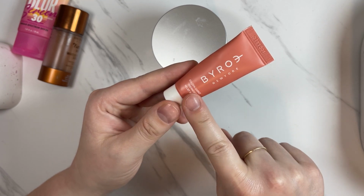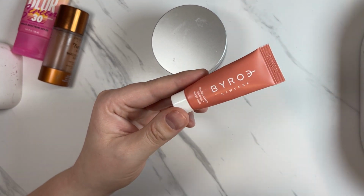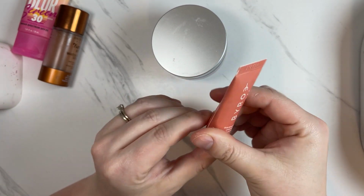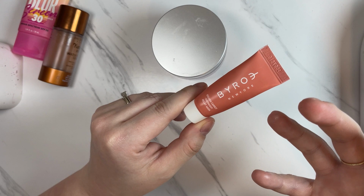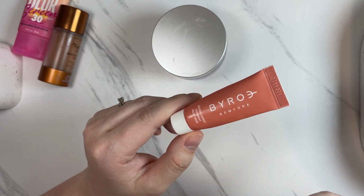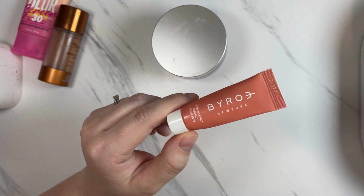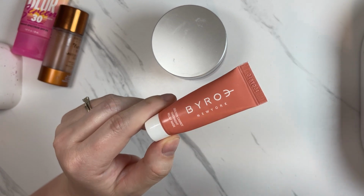This one was really nice, but the thing is that this is a deluxe trial size and the full size version of this is like $142. I'm not willing to pay that. But it was really nice. And if I ever do receive this in PR or another subscription box, I would definitely keep it and use it because it's really great. Do I think I want to go out and purchase it at full price? That's going to be a hell no for me, but it was good.